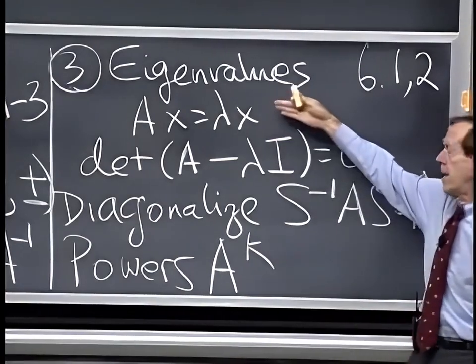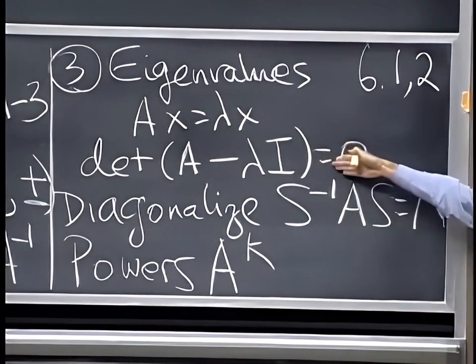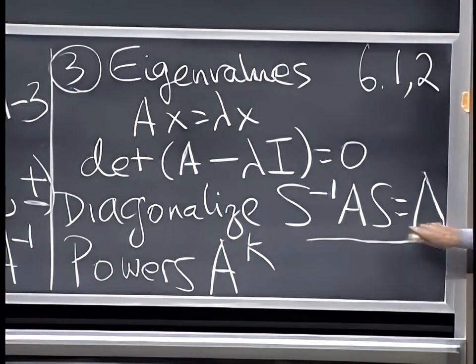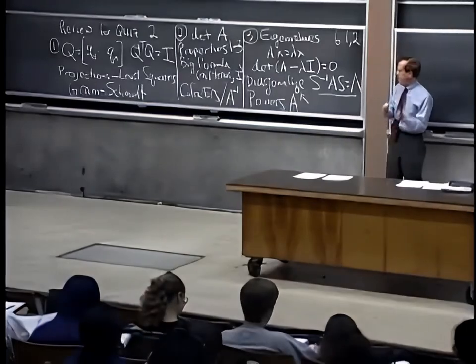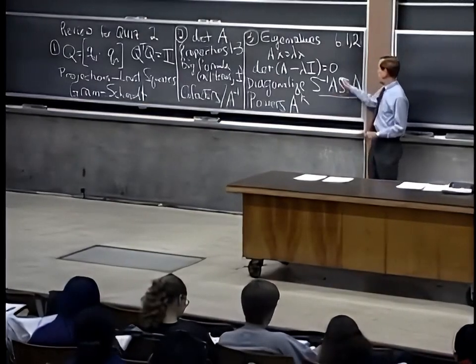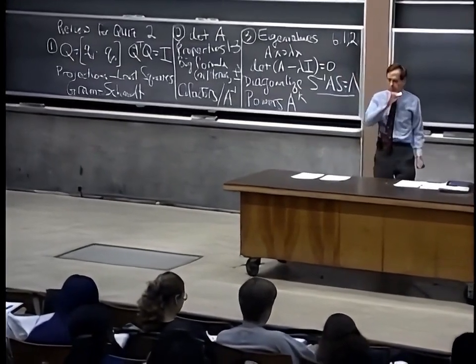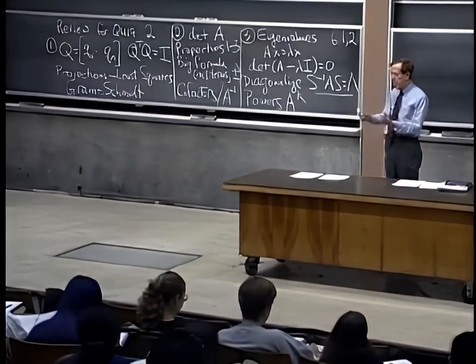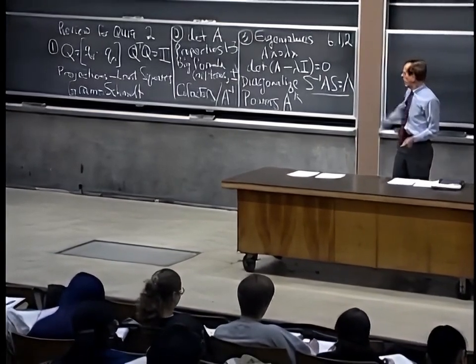So that's the basic idea of eigenvalues and eigenvectors, the equation for the eigenvalues, the mechanical step. This is really Ax equal lambda x for all n eigenvectors at once, if we have n independent eigenvectors, and then using that to compute powers of a matrix. So you notice the differential equation's not on this list because that's 6.3. That's for the third quiz. Okay.